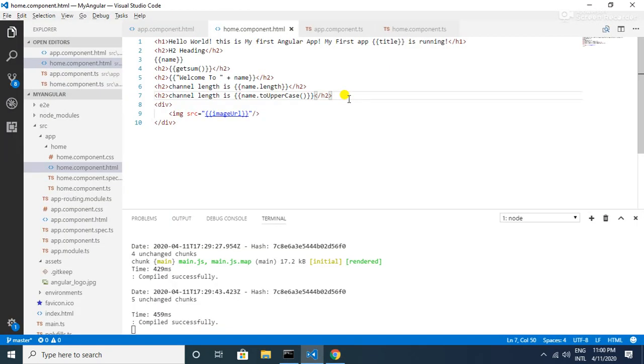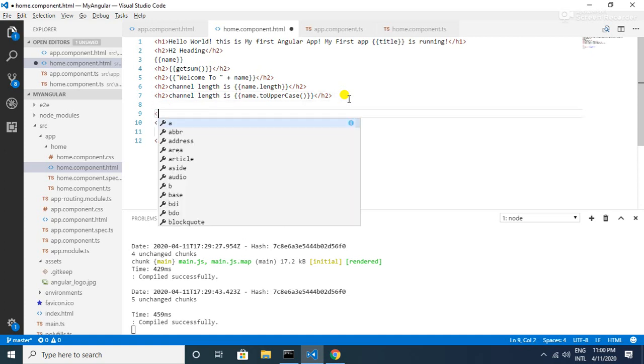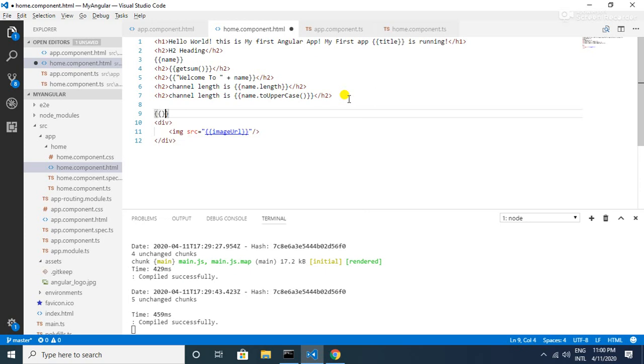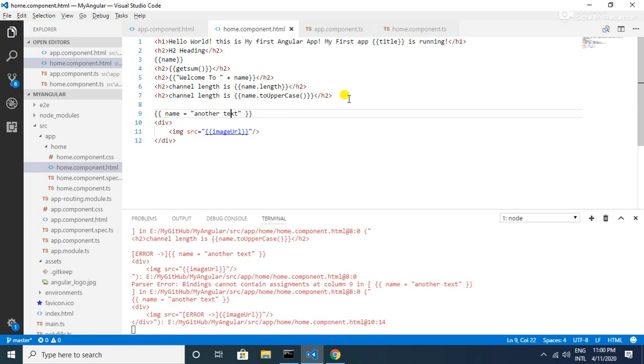However, there are a few limitations for interpolation, like you cannot assign a variable using interpolation. Let's say I want to assign a new value to my name variable, like name is equal to another text, and save it.